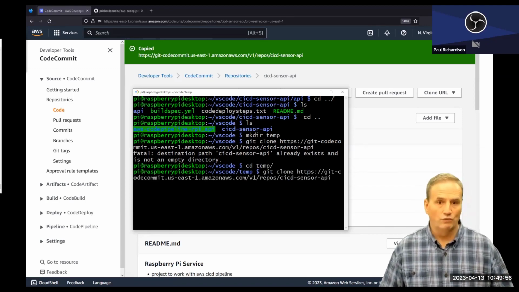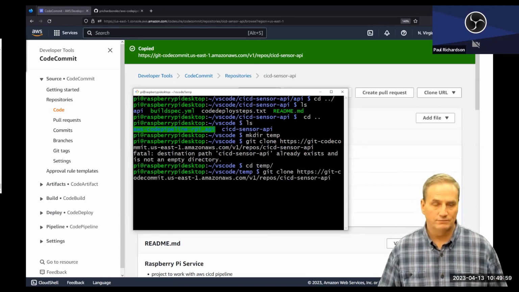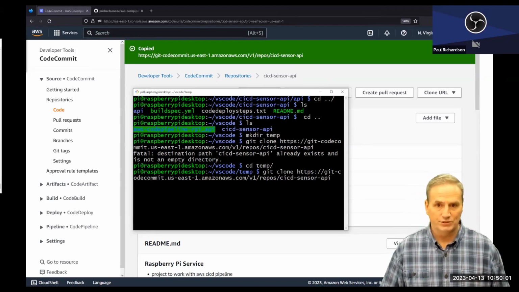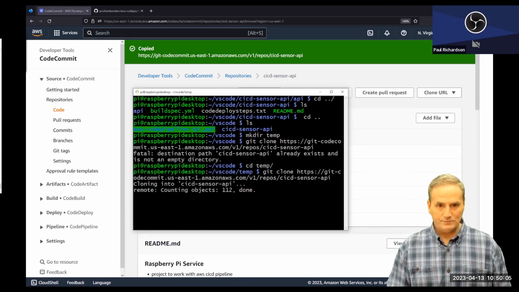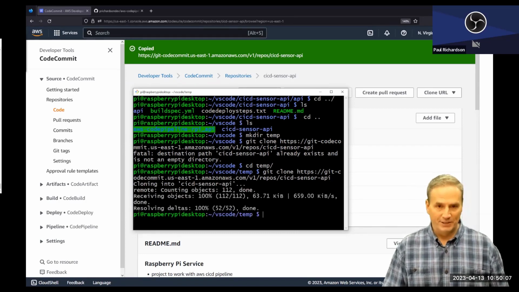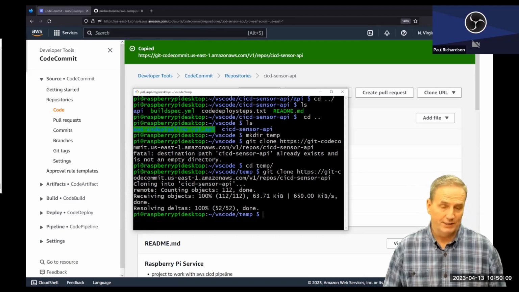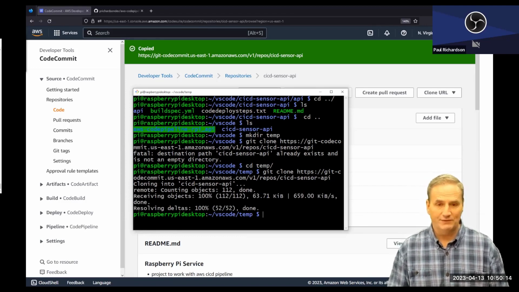You could just create your own repository if you wanted to. So you still have to clone it, but then you can push it up to a new one instead of a branch. I don't care how you do it. It's not asking me for my user and password, one, because I already did it, and two, because I copied that line. I told you guys to copy, so you don't have to keep doing it.